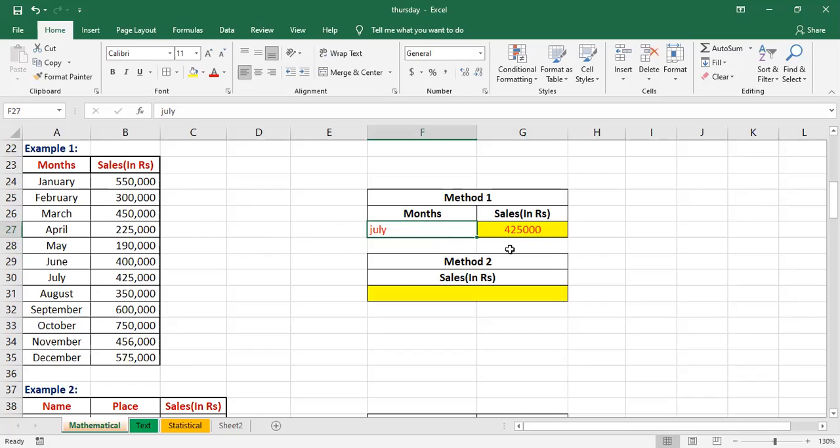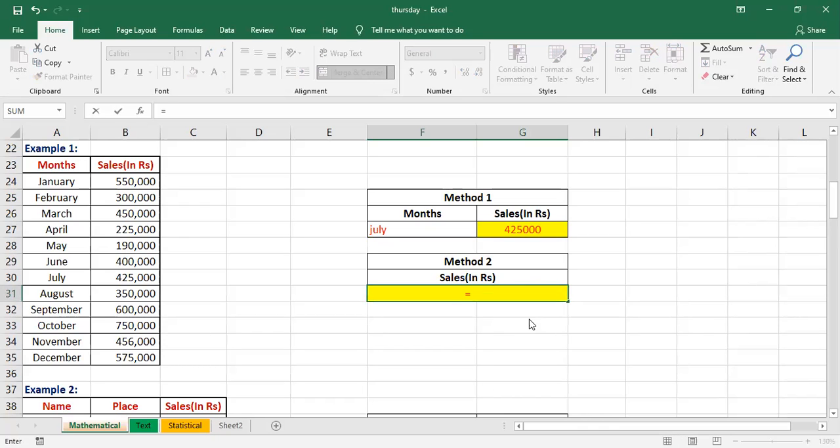If I don't want to specify the month in a different cell, and you want to give the condition within the function itself, what you have to do is equals SUMIF, select the range, comma, next is criteria. Now I want to know the sales in October.